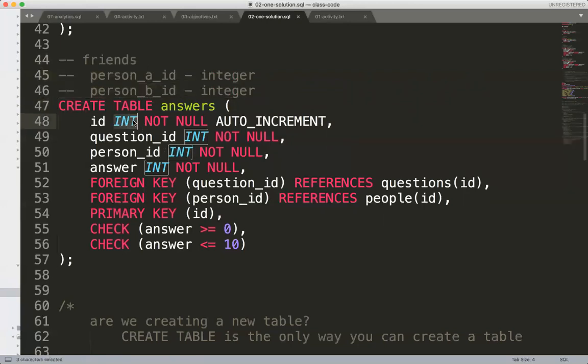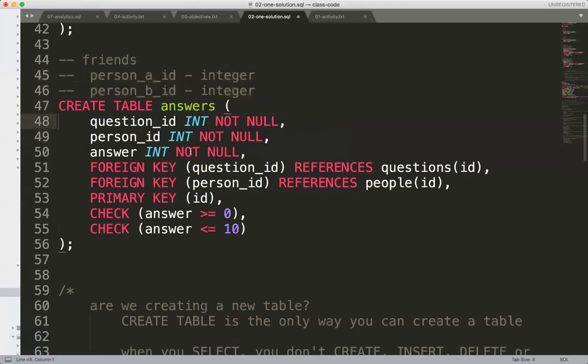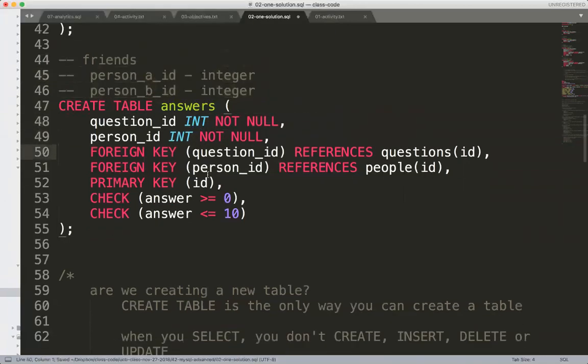Okay, so we don't need a primary key here. The reason we don't need a primary key is we have no meta information. There's no information other than foreign keys. When you just see foreign keys in a table, you don't need a primary key. But when you have information other than a foreign key, then you need a primary key. So I'm going to get rid of this primary key over here. I'm going to get rid of this one.